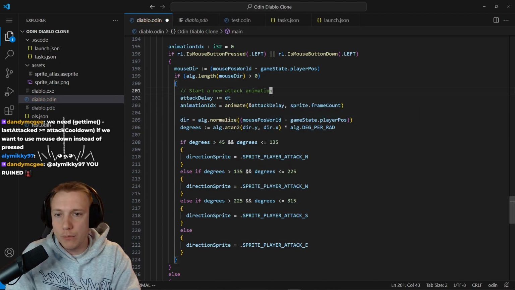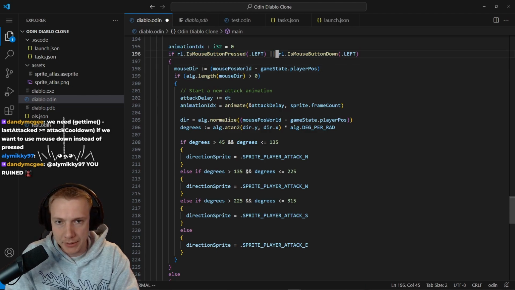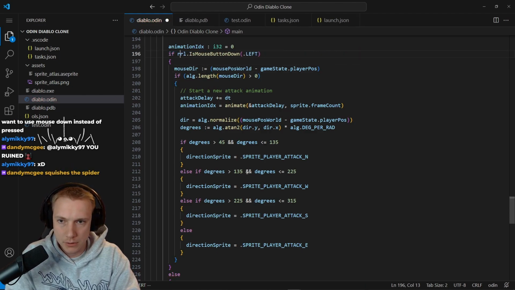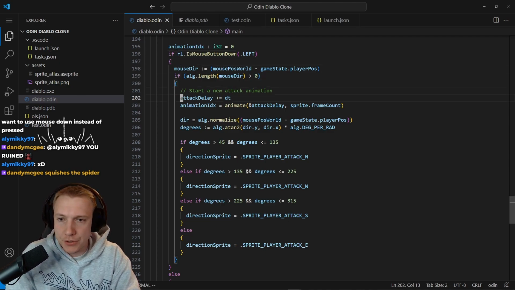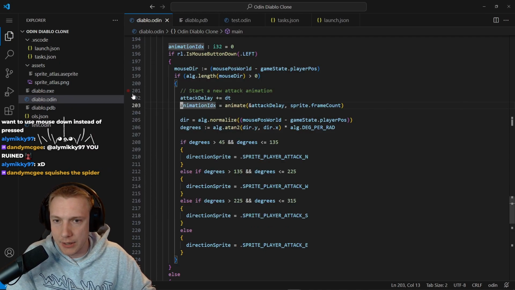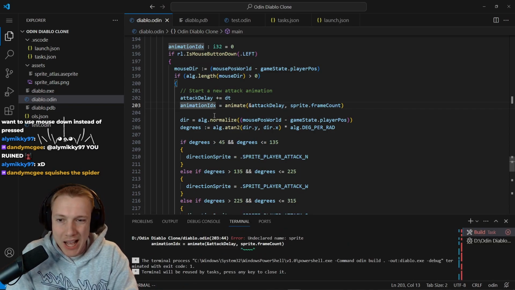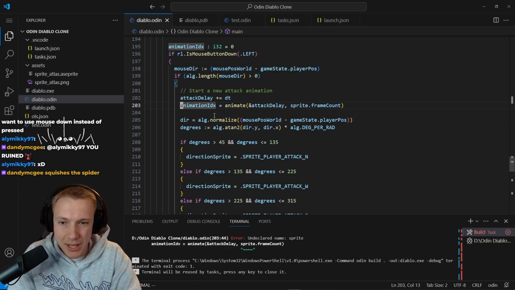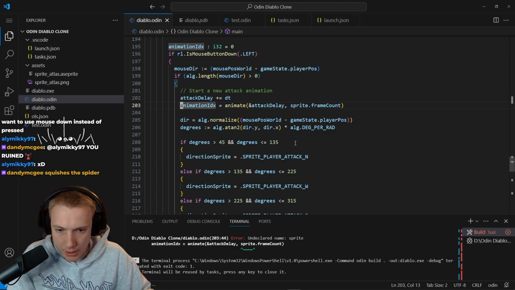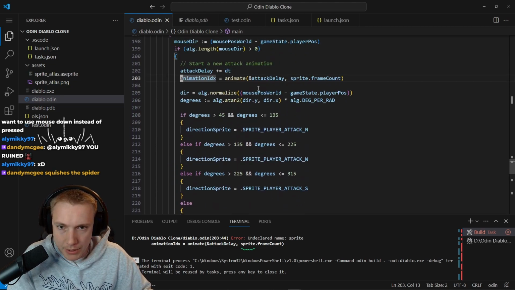Okay, so when we hold down the left mouse button, I think we're just holding down. Right? And then since we know how these... let's try this out first. Let's build this real quickly. Sprite.frame count. Ah, we need to get the sprite, right. Undeclared identifier sprite. Where is that? Aha, we need to get the sprite first.